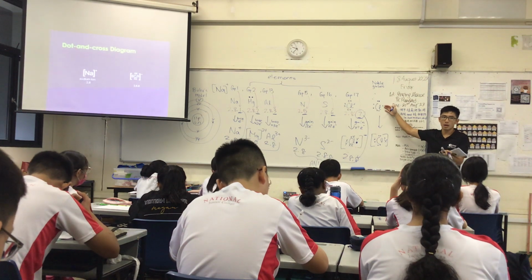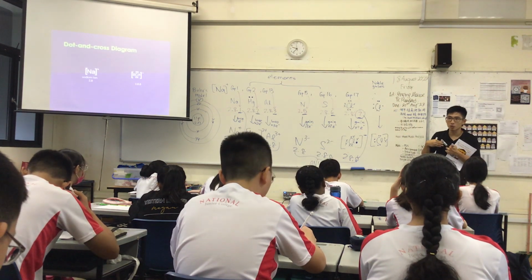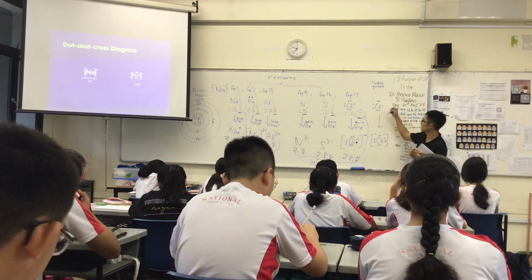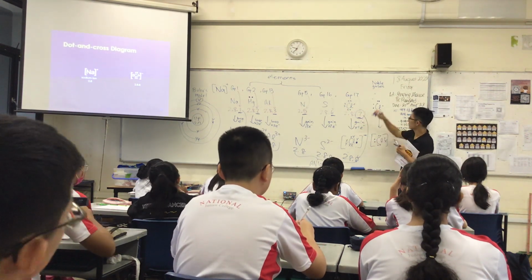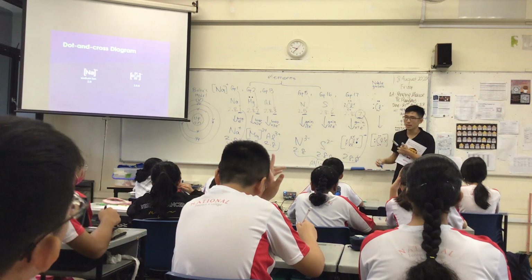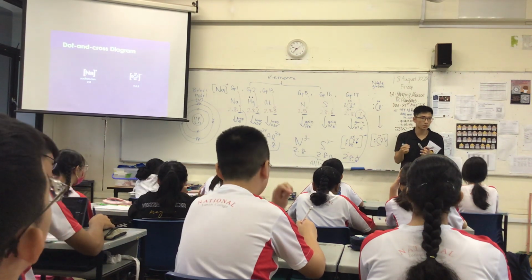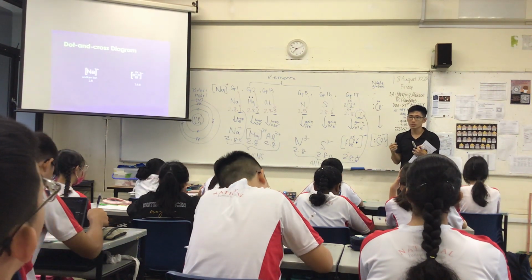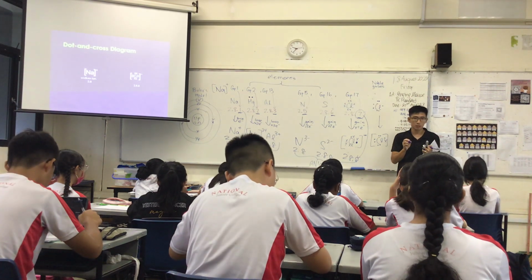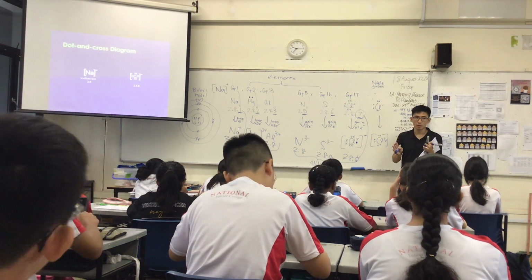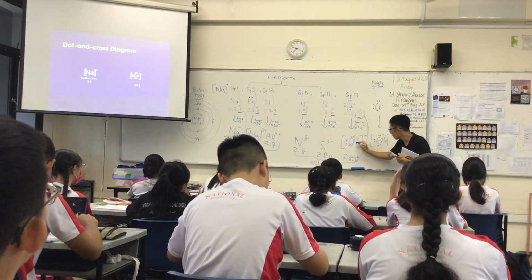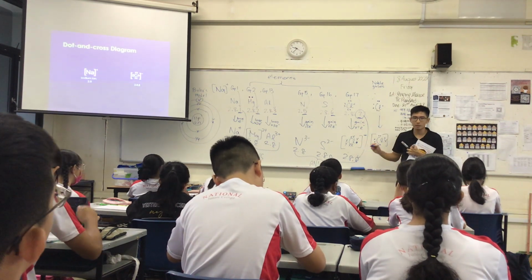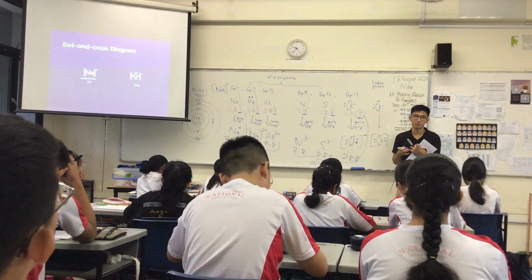Personally, I prefer using crosses because crosses are easier to draw. Dots are, to be very honest, if you just do a full stop as a dot using your pencil, it's not obvious to the teacher. Sometimes the teacher may not see your dot. So that's why I don't like to use dots. Instead, I just like to draw 1 dot, and I'll make sure I color it in, make it a very big dot so that the teacher can see it. Okay?